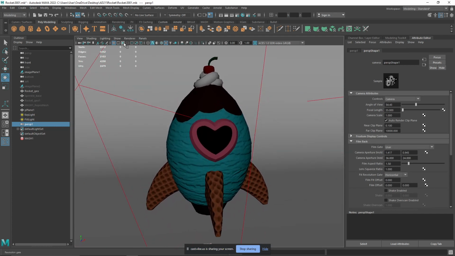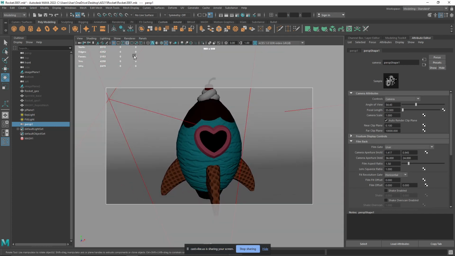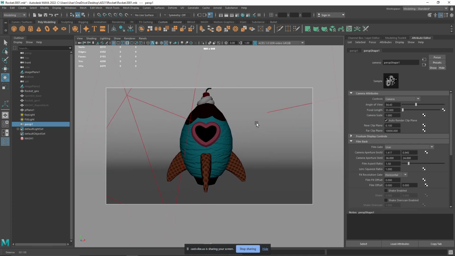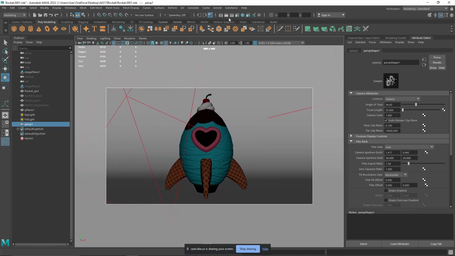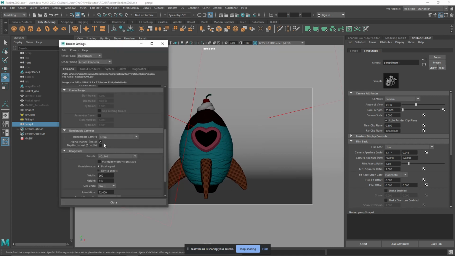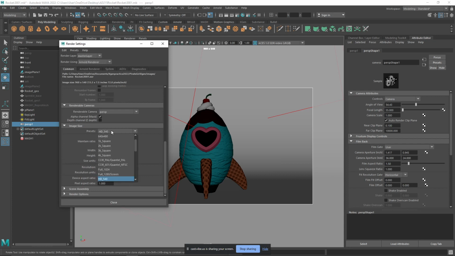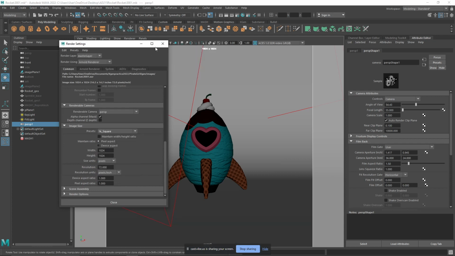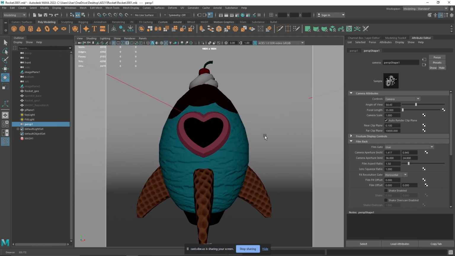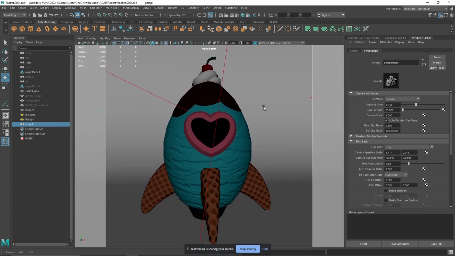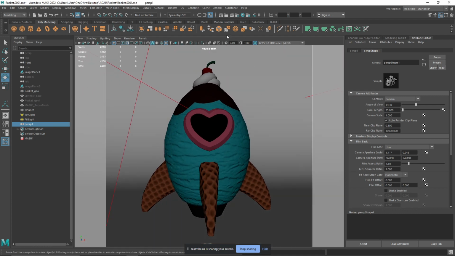Right, I'm just going to turn on my resolution gate. I need to tweak my resolution, so I'm going to do this from the get-go. Just go into render settings, and I kind of want to render this at a 1x1 square. So I'm just going to go into my image size, my presets, change this into a 1K square. Right, and the gate automatically updates. Now I can better position this camera. There we go. And I'm going to lock the camera so that it doesn't move. Right, clicking this little lock icon right here.